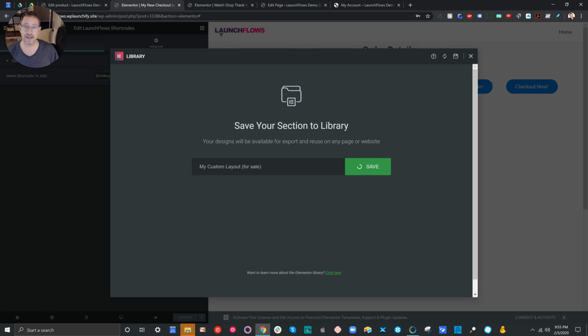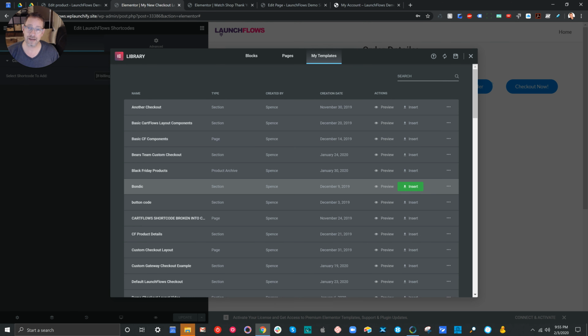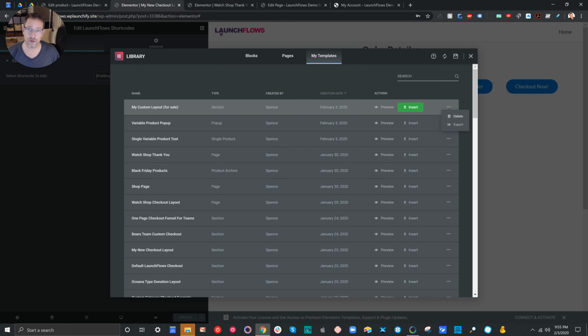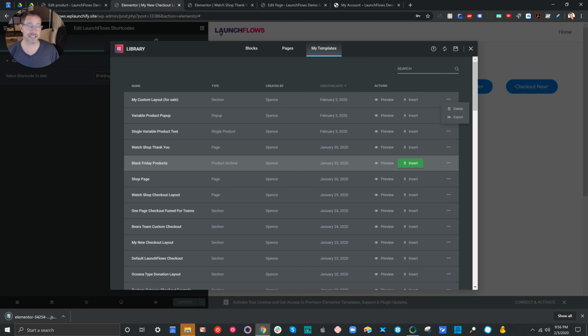Once you save it, this is something that you can use again and again for yourself or your customers, or what you can do is take it and export it. Using Elementor or your favorite page builder, you can export this file as a JSON, and then you can sell it to somebody else who can then use it immediately on their site when they have LaunchFlows. Simply throw any of their own products at it, and all the capabilities of your design will work without any coding on their part required.